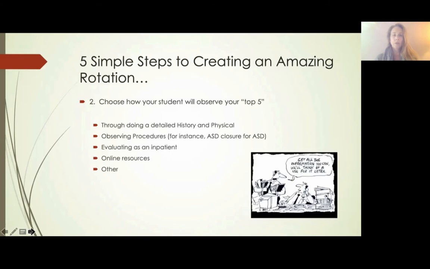Number 2, choose how your student will observe your top 5. Will they do a detailed history and physical exam in clinic? Maybe they will observe some related procedures. For instance, we see a number of patients who have a straightforward atrial septal defect or ASD. And when I have a student, I love to give these patients to them. They will often participate in their pre-op appointment with us and our anesthesia colleagues. And then the next day, they will observe the treatment or the ASD closure in the cath lab.